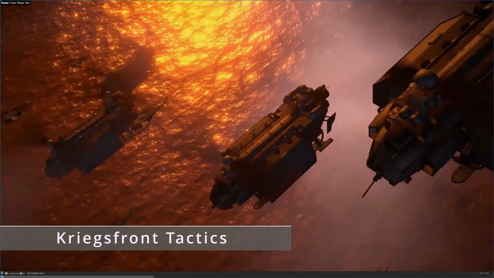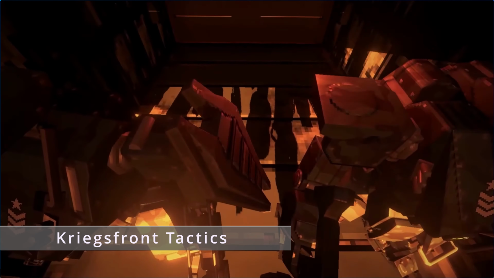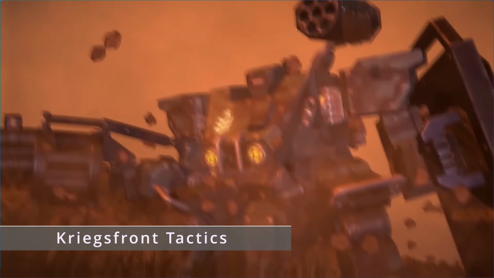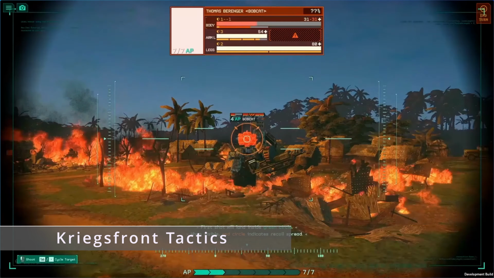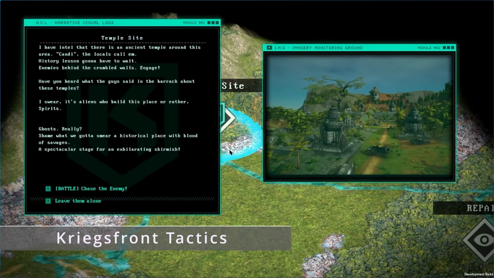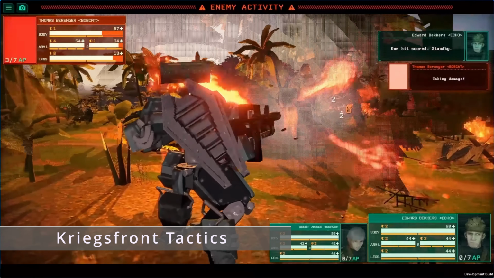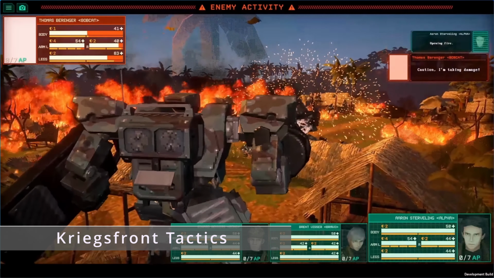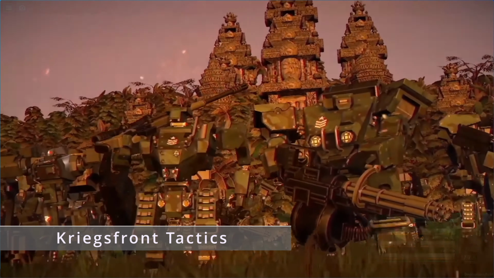Okay, number 7 on the list is Kriegsfront Tactics. This is apparently a turn-based mecha tactics RPG, according to the Steam page. You know, one of those many turn-based mecha tactics RPGs that everyone's always talking about. Innovative genre titles aside, this does look to be very cool. Visually, it has a very PlayStation 1, PlayStation 2 style on the graphics, although they're definitely more polished than a PlayStation 2 game. But still, it's got that style that's kind of making a comeback recently.